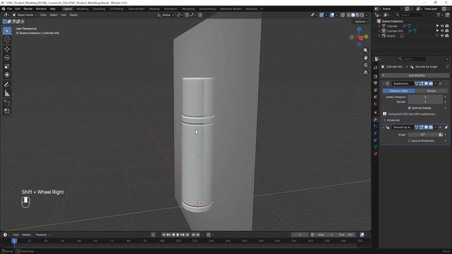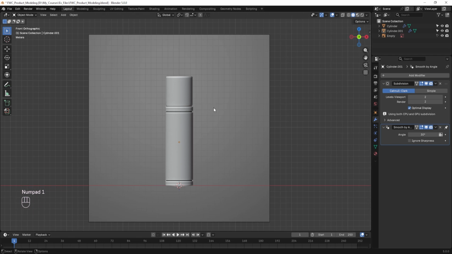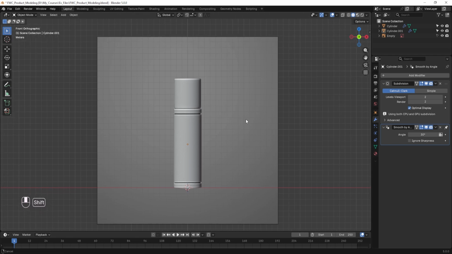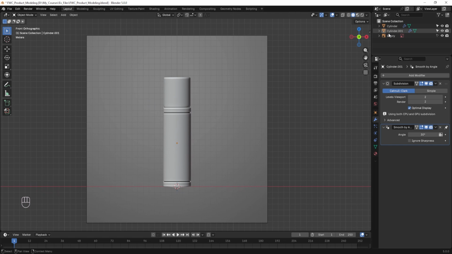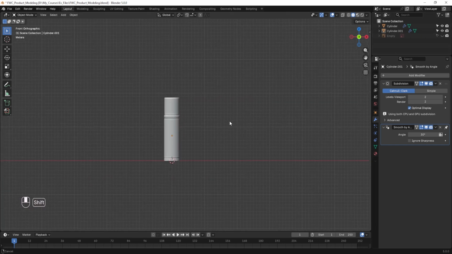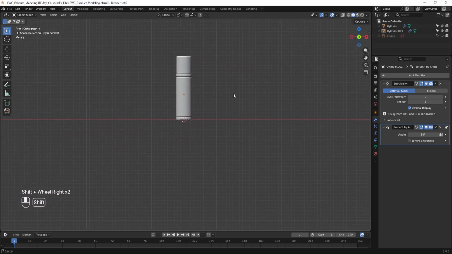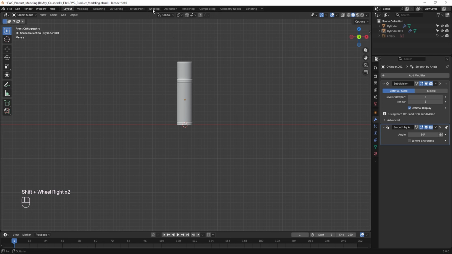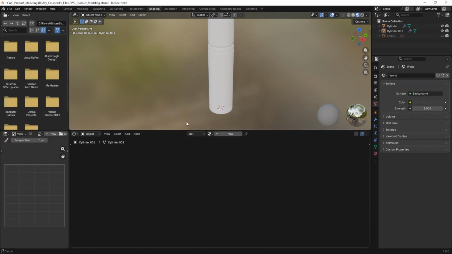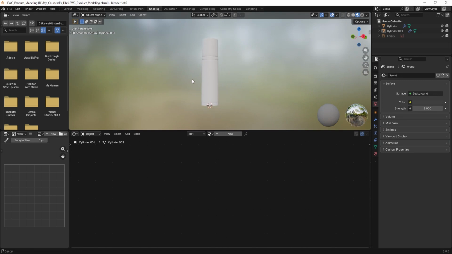Okay, here you can see our base, the face wash base, is created. Now hide this, and from here go to the shading, and you can see the color.